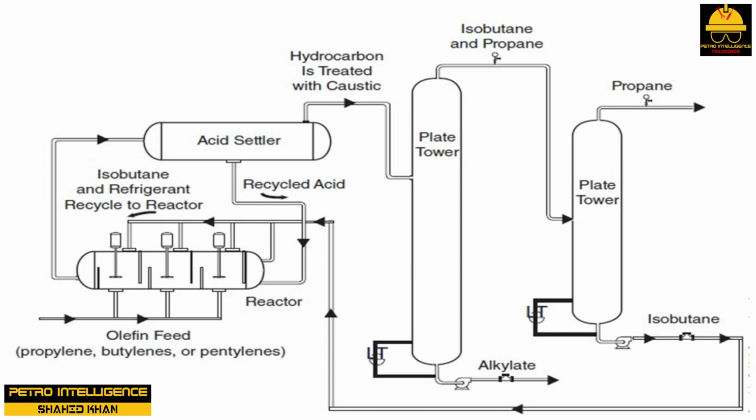After the reaction, a number of products are formed that require further processing to separate and clean the desired chemical streams. A separator and an alkaline substance are used to remove or strip the acid. The stripped acid is sent back to the reactor, and the remaining reactor products are sent to a distillation tower. Alkylate, isobutane, and propane gas are separated in the tower. Isobutane is returned to the alkylation reactor for further processing. Alkylate is sent to the gasoline blending unit.